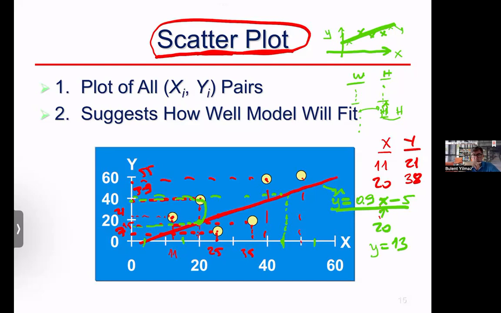So what is the linear regression? We are trying to find out a model that will fit the data, that will fit my x and y pairs. X and y pairs can be plotted using my scatter plot. I'm going to come up with a model which is y equals the slope times x plus intercept plus the error. Okay, the error will be there, but it won't be in my model.